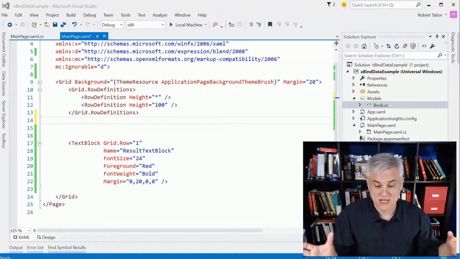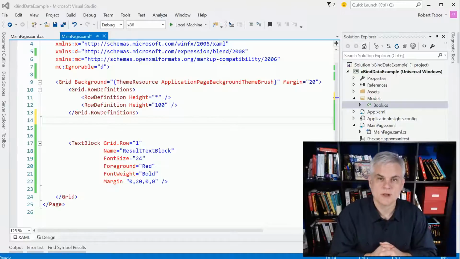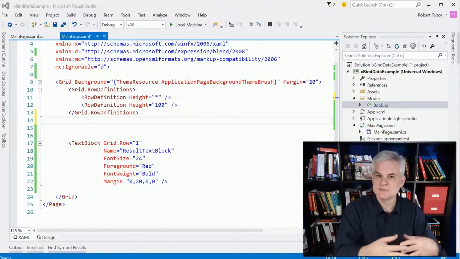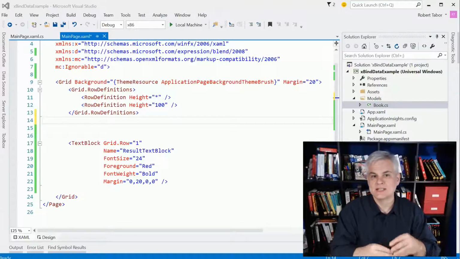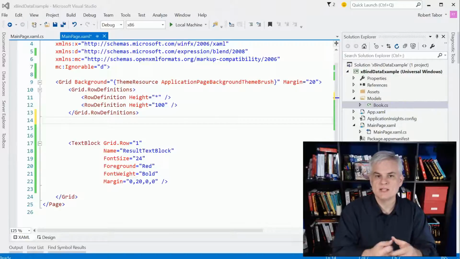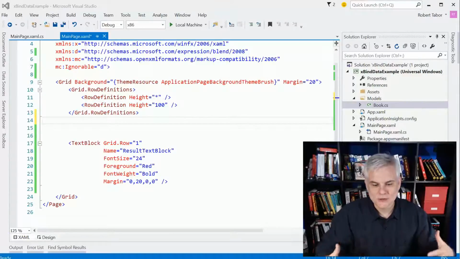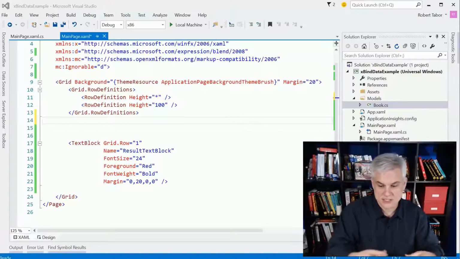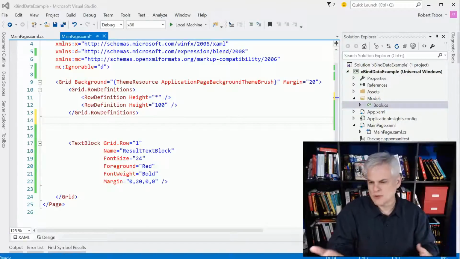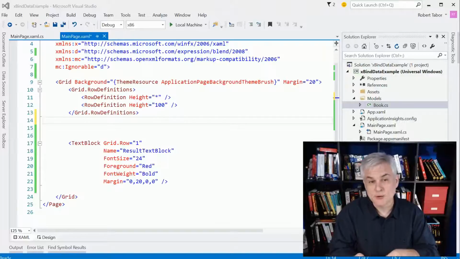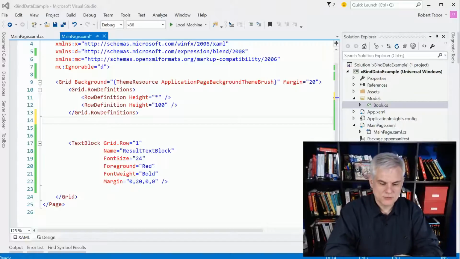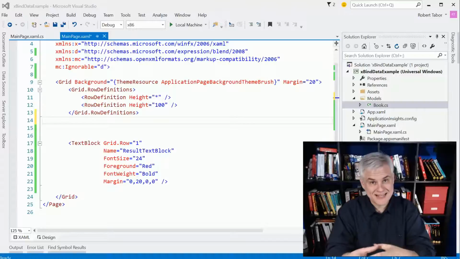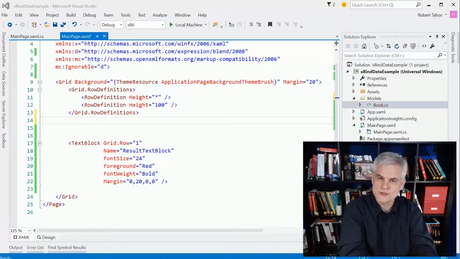It's been around ever since I started building software on the Windows platform way back in '93. Data binding is the process of taking some data and associating it to visual elements on a user interface. In our case, we would take something like just a plain old CLR object, a car object, a book object. Those would have properties. A book object would have maybe the book image, the author, the title, things of that nature. Then we would want to present each instance of book in a collection of books on screen to the user in a grid-like fashion.